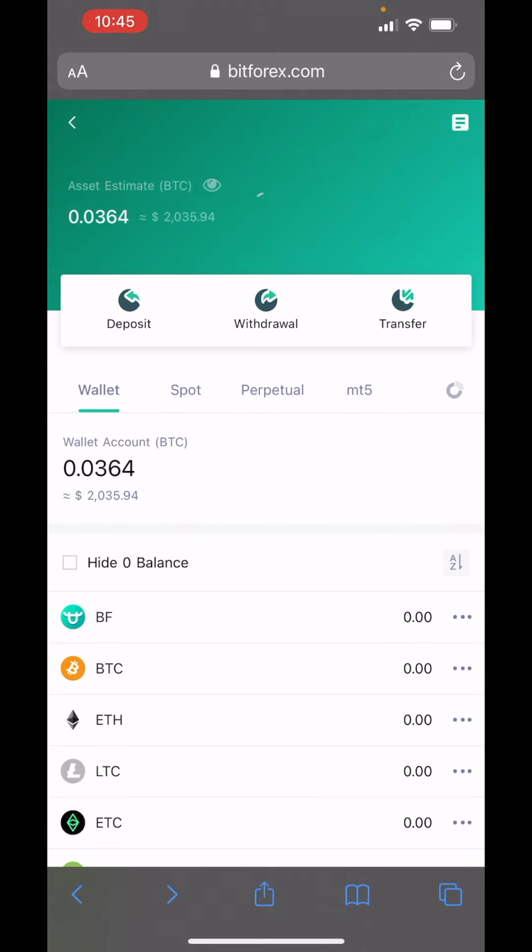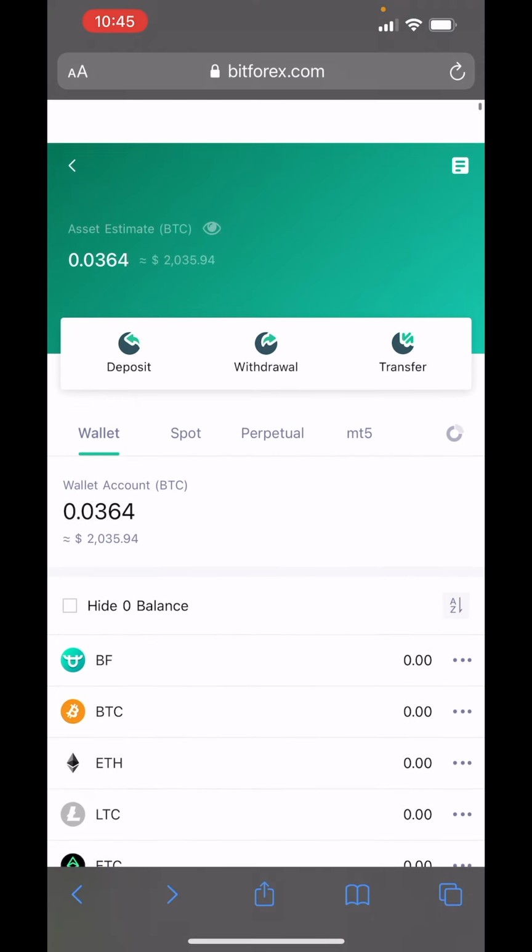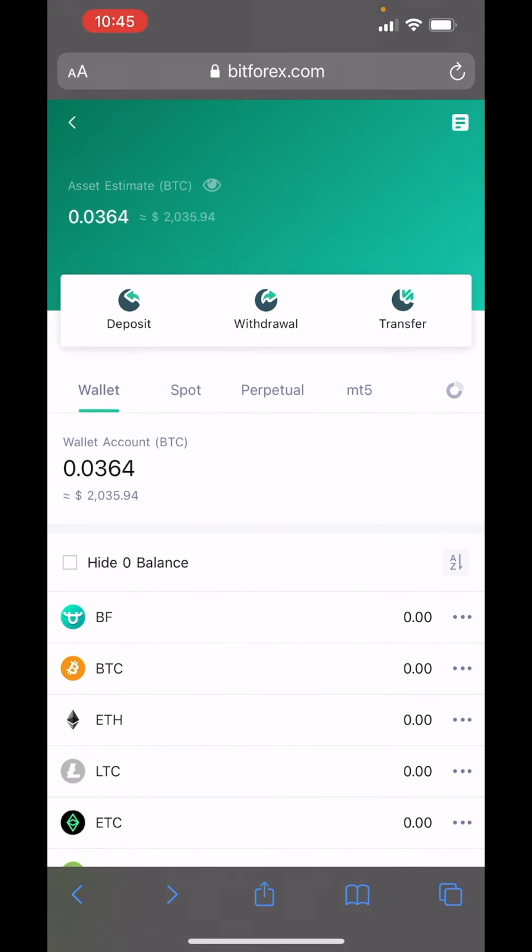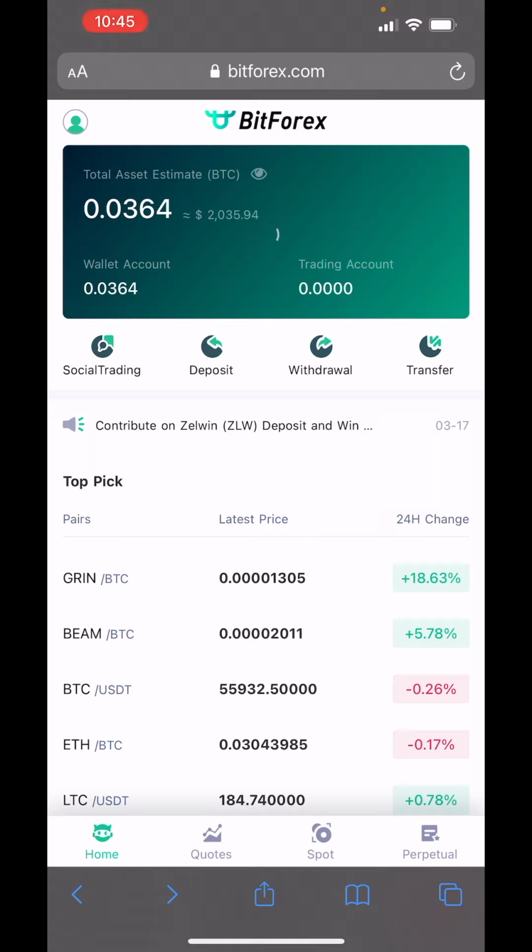And so I hope that's been a helpful tutorial on how to buy OMI coin just using your iPhone between the Cash App account and BitForex. You can obviously use other programs like Coinbase Pro, but I just wanted to do something simple, and Cash App for me was the easiest to use.